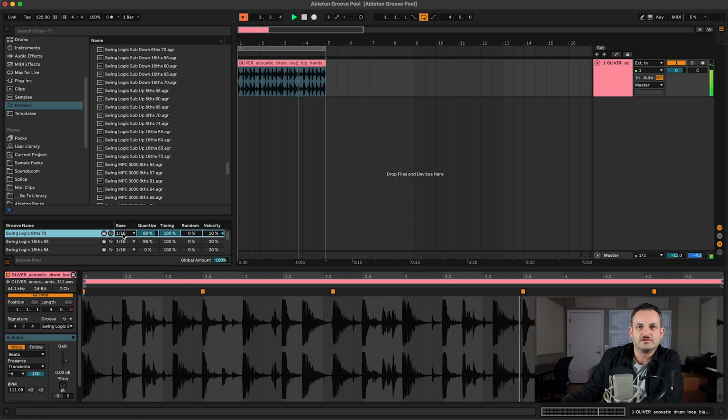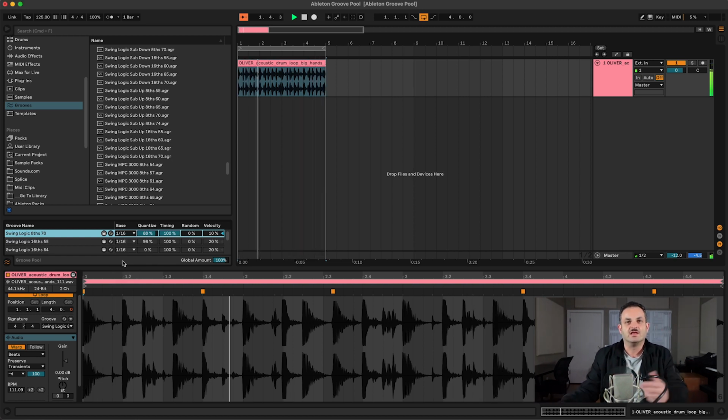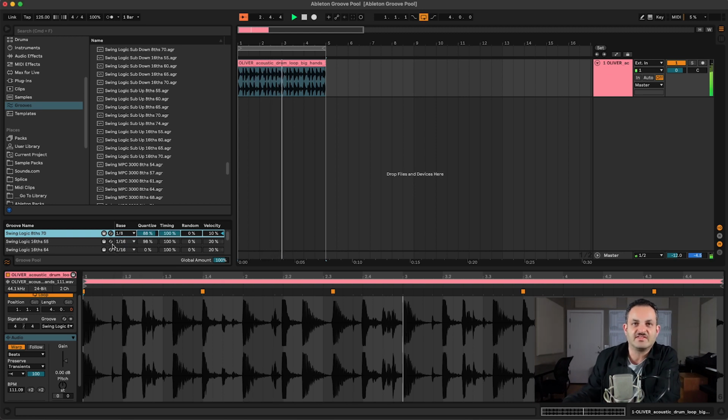So now this fits better because this pattern is running at a 16th. So when I put it at 16th instead of the 8th, because it's really not an 8th, it's got a lot more going on in the grid. And then this is going to quantize the notes before they hit the groove. And then you can also adjust the timing here.